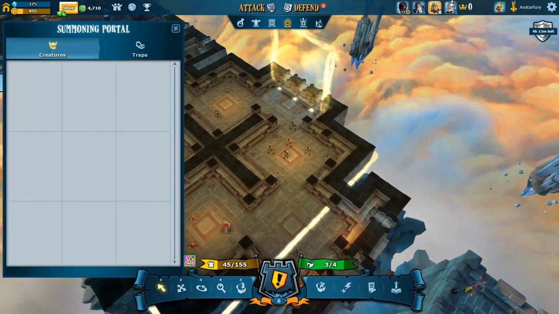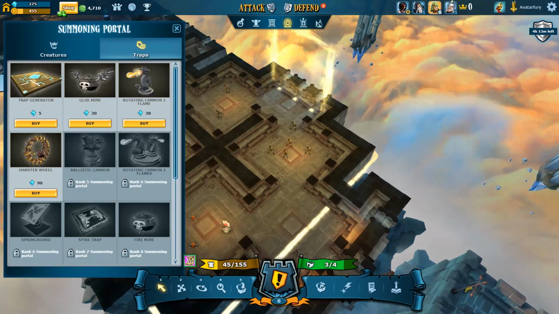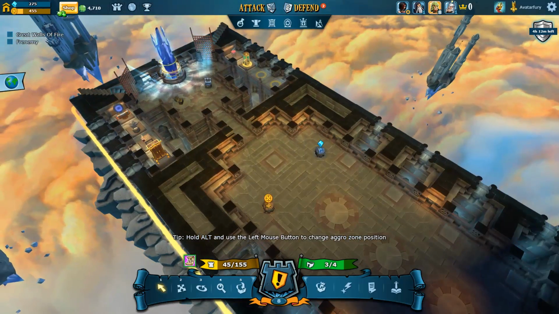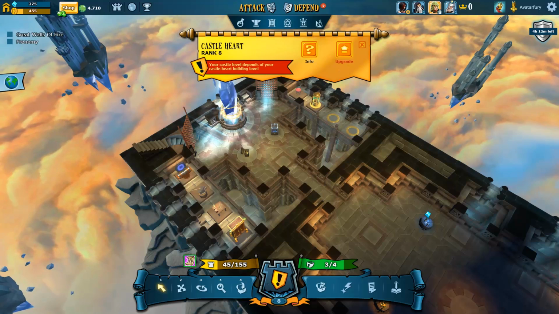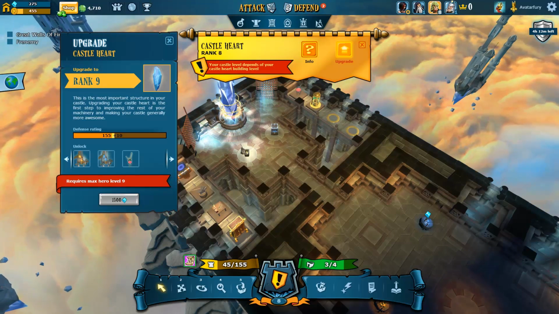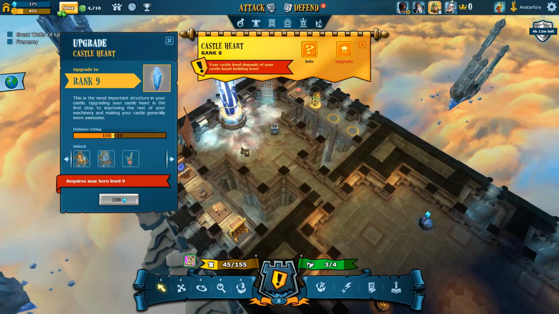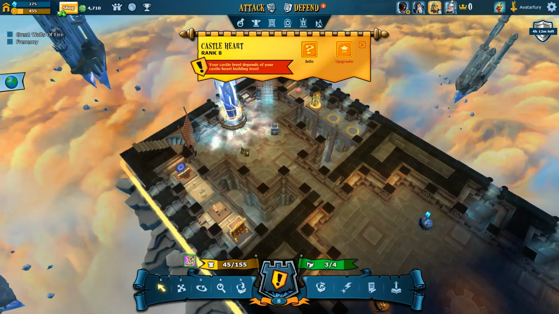Besides your creatures, you also have the ability to put traps down. As you level up, you can get higher-end traps and abilities and creatures, and your creatures have different abilities as well. And how do you level up? Well, you level up by leveling your castle heart up. You also have to level your heart as well as your hero, and then you'll need some in-game currency as well. Before, you could obviously bypass a lot with the blings, but that is no longer an issue.